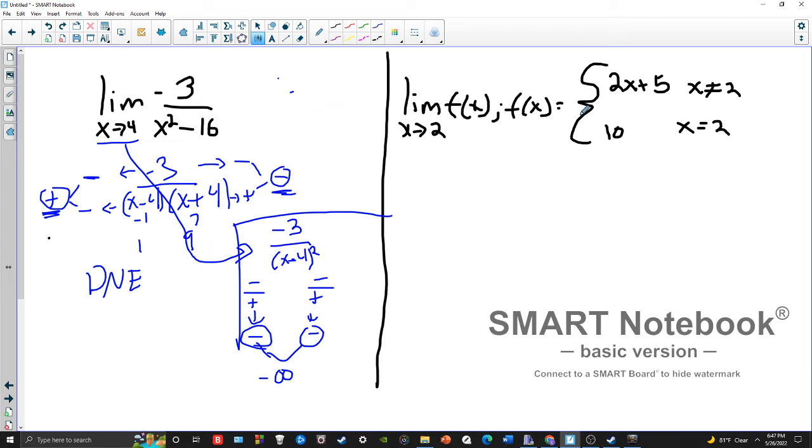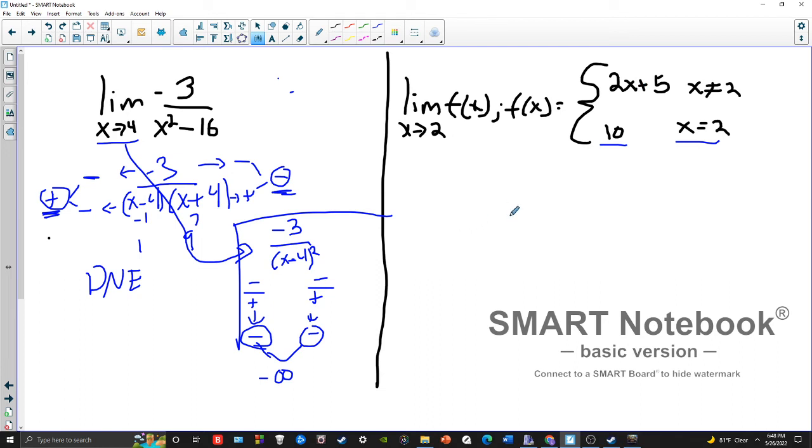If you have a piecewise function, that muddles things up a little bit here. So this is the trick people think. They say, okay, the limit as x approaches 2 of this function. Well, hey, it says if x is 2, the function is 10, so therefore the limit is 10, right? Not quite, because the function has a 10 at x is 2, but that's not actually the limit, because the limit is what x is approaching as it gets towards 2. Well, we have to look around the point, not on the point in this case, because it's a piecewise function.